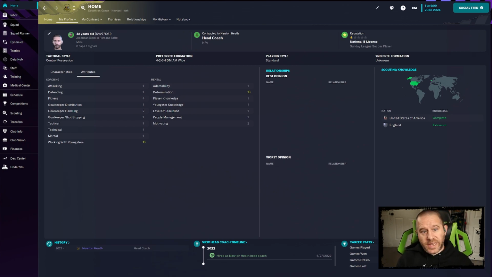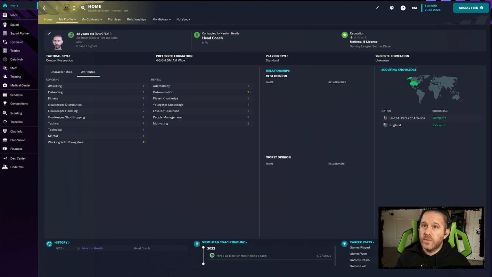Part of that depends on this guy, the terrible manager who has picked up one attribute point in goalkeeper handling so far. Fitness was a 4. Working with youngsters was either a 12 or 13, so I may have picked up 1 point, but not sure about that. Motivating, we've picked up 1 point, so we've had enough chats with the lads to get them from a 1 to a 2 out of 20. So we're not the worst ever any longer, but we're pretty damn bad.